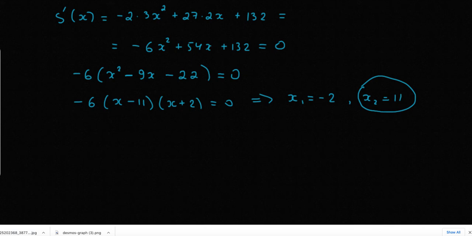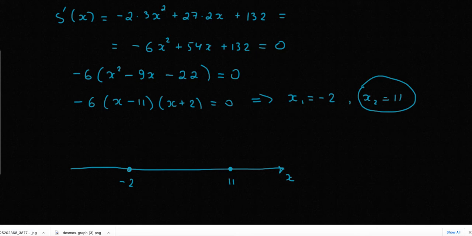Here's the information that is relevant. I'm going to draw the number line, the x-axis, and I'm going to mark the critical points, negative 2 and positive 11. And we don't worry about the integral from negative infinity to negative 2 because that's negative values of x, and those are not relevant to our problem. And so we just need to look at the second integral and the third.